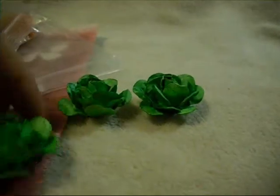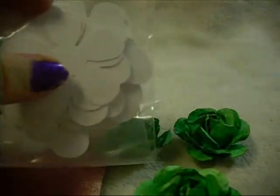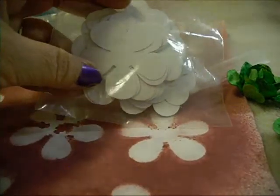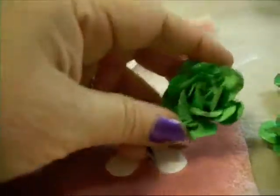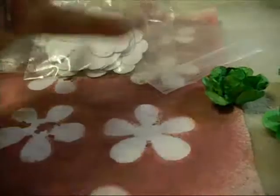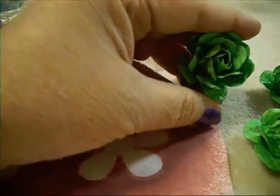Here are the Freaky Franken Lime ones, and these are done real easy. All I've done is take the petals, put them on a sheet of paper in my spray box, and sprayed them. Then after the spray soaked into the flower just a little bit — nowhere near dry — I spritzed them with a little water, then crumpled them up in my hand. Really, really crumpled them. I mean, you want them to be wrinkly, wrinkly, wrinkly. Then open them back out and flatten them — I just used my glass on the table. Flatten them out a little bit, then spray them to dry. And it makes this wonderful, stiff, great textured paper.